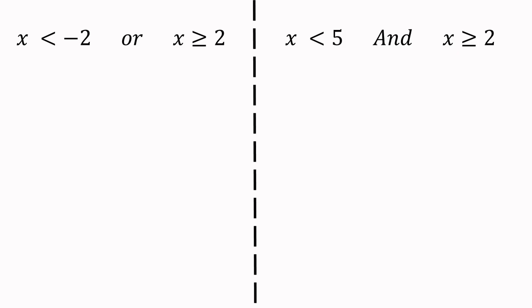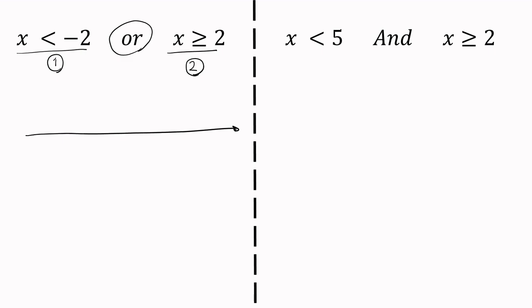Look at the first two examples that we have here, and they are really simple. In the first one, we have a compound inequality. It means we have two inequalities that are connected together by the word "or", right? This is my first inequality and this is my second inequality. I'm going to show each one on a number line. This is my number line. I'm going to assume that this is 0. So this one must be -1, -2, -3, and 1, 2, 3.